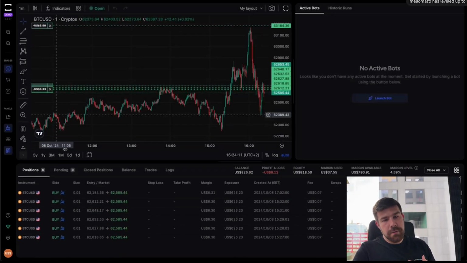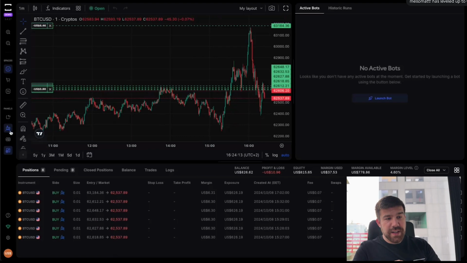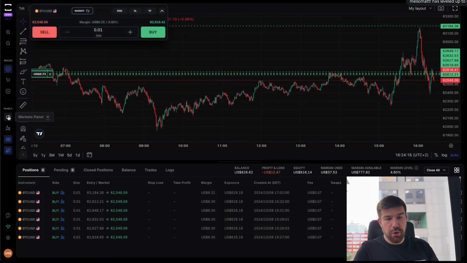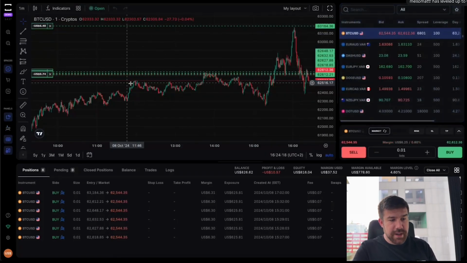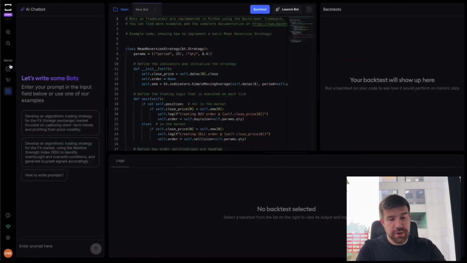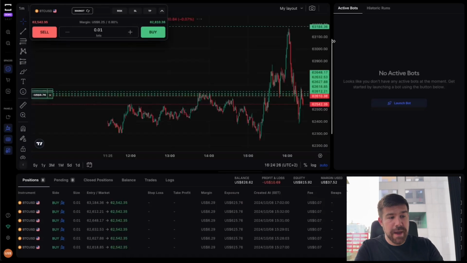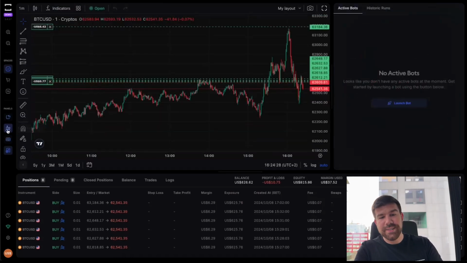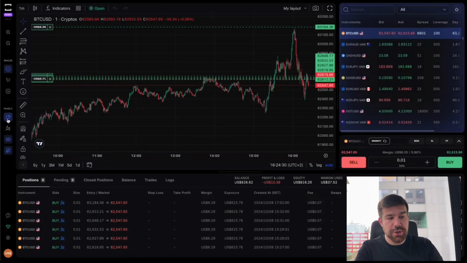Now comes the most important part, I guess. This is TradeLocker. This is the thing that you're all used to, except this thing, right? So this is the normal TradeLocker that you're all used to. What you're seeing here is I'm running TradeLocker internal, or essentially I'm running a TradeLocker desktop application. But as Luca said, I already have the TradeLocker Studio enabled.